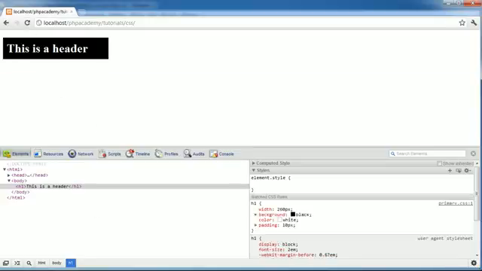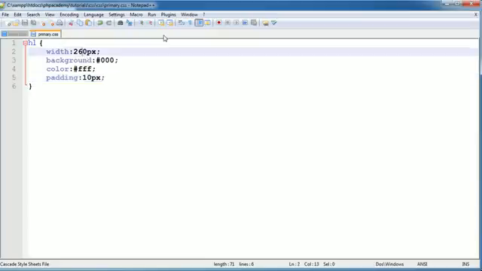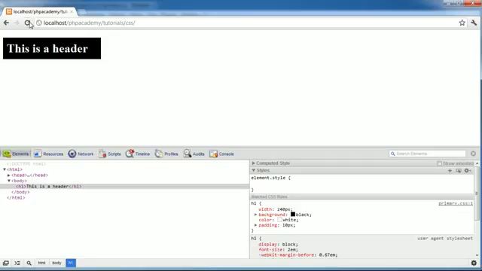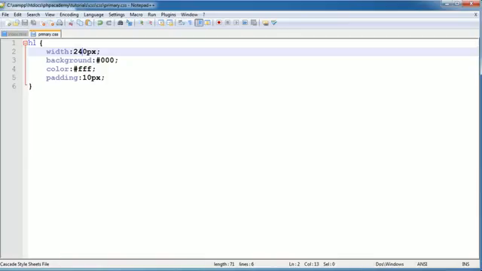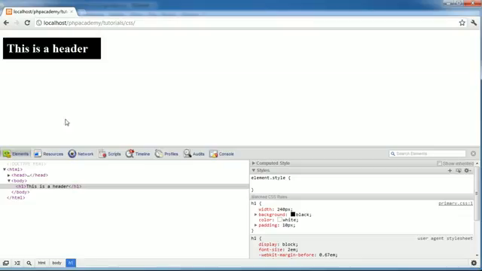Okay, that's not looking too bad at all. Let's go ahead and reduce the width of this somewhat more. Maybe a tiny bit more. We'll go 220. That should be perfect. There we go.